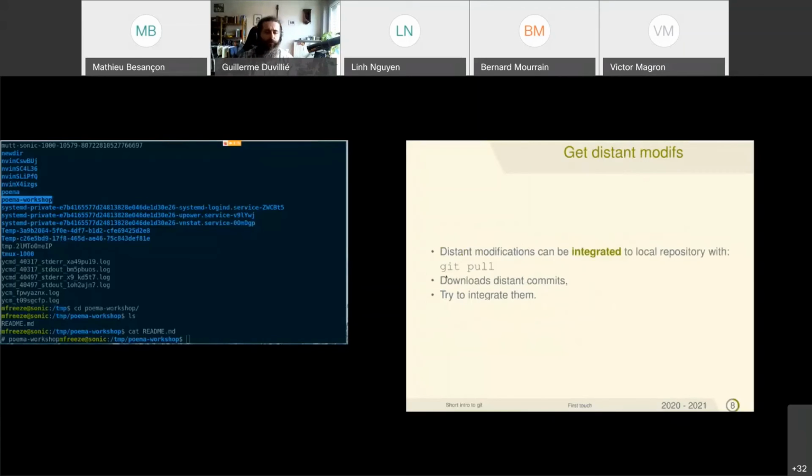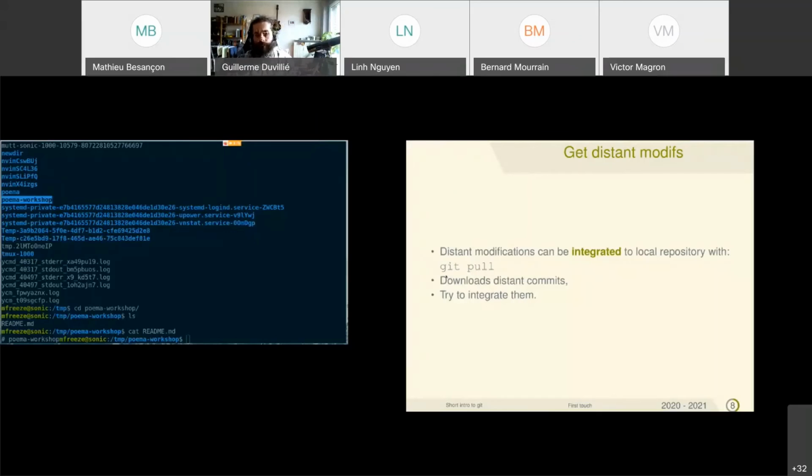As I said, before modifying your repository, you should be sure that you have the last version of the repository. To do so, either you create a new copy, what we've done with git clone, but you cannot do that anytime you want to make a modification. So we have a command which is called git pull, which in fact connects to GitHub or to the Git server and retrieves all the distant modification.